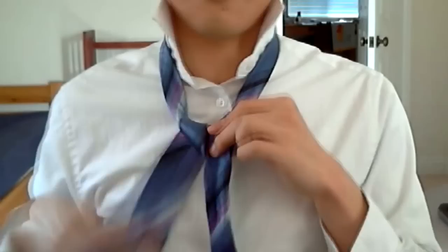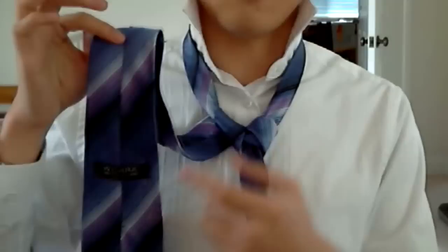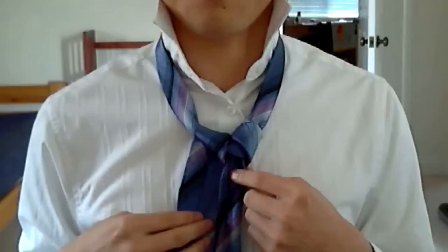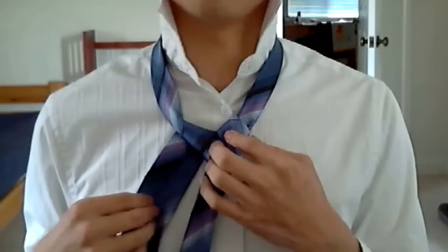Front and down. If you could use a little bit of your imagination, you could see that on the left side I have the back of the tie still facing forward, and the knot that I'm creating right now is somewhat of a triangular shape. Again, you might have to use a little bit of imagination. My knot right now might look a little bit deformed. It doesn't look like a perfect triangle, but a triangular-ish shape. If you don't have the shape, that's okay. You can adjust it accordingly. You could go back one step, undo one step, but make sure that it looks at least somewhat like a triangular shape. Then we're going to do the last step, and this last step is somewhat crucial.